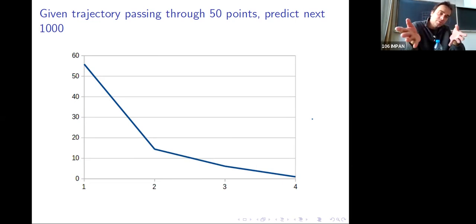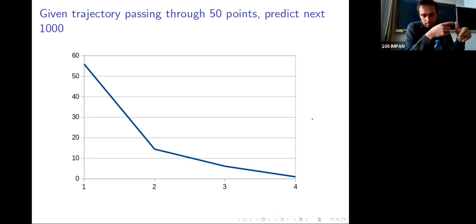And still, if we are able to do some predictions for Lorentz, maybe we are able to do some predictions for those systems. That's the main aim for what we are doing, because for any finite time series, we won't be able to precisely show that the Lyapunov exponent is this or that. We won't be able to say that this is a chaotic system. Never, ever. That's not possible.